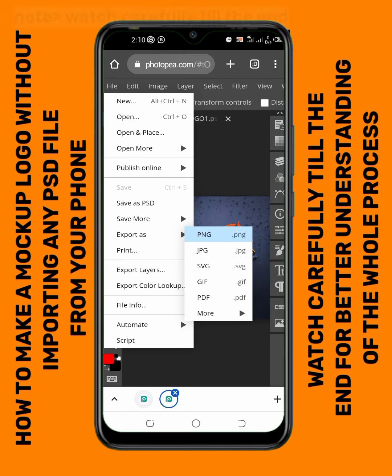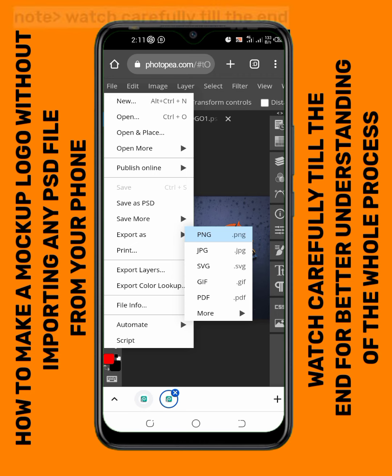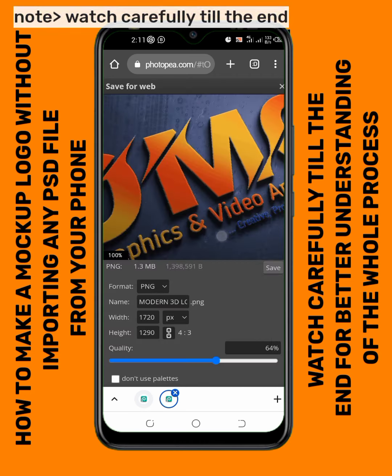I'll have to wait. Still loading. So it has loaded.